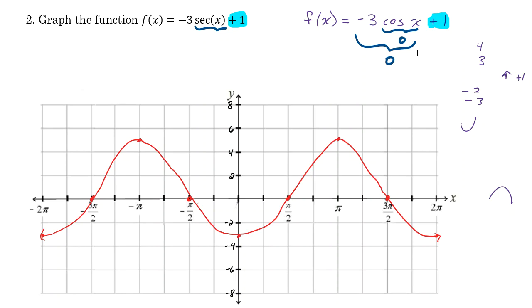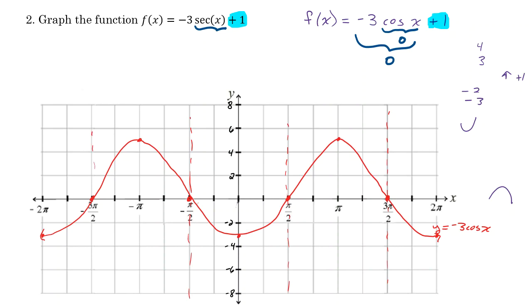So I really need to just look at this piece, this red piece. Let me jot down for clarity what this red piece is. This is just y equals -3 cosine x. So when that's 0, that's when we're going to have our asymptotes. We have to figure out the asymptotes before we do the shift. That's the key here.